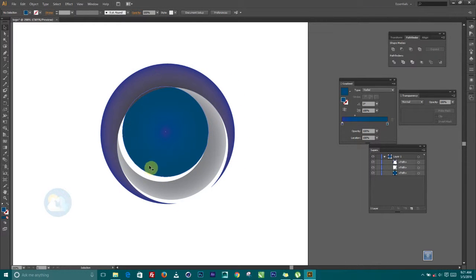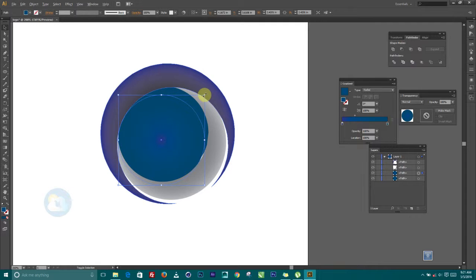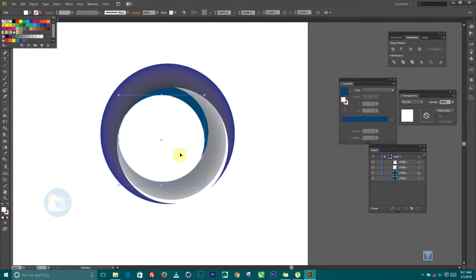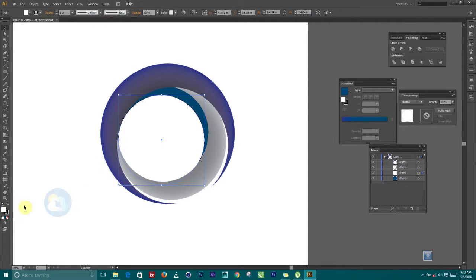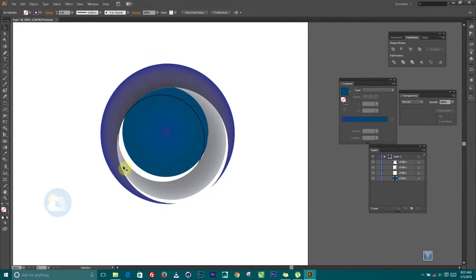Now we also have some white here, which is this shape. I want to give this place a kind of texture as well. So what I will do is make a copy of this towards this area. Then increase the size a little bit. Okay, then I will give it a white feel. You know what, let's just flip the white color so that that place will be empty, and instead of white, make it black. Let's flip it. We are having black. We don't want any fill because I want to get that shape there.